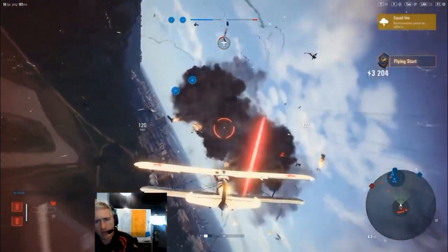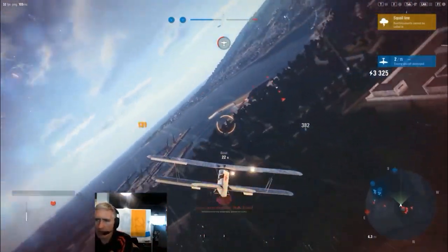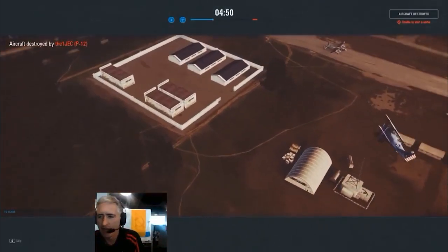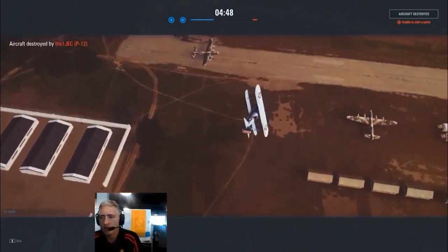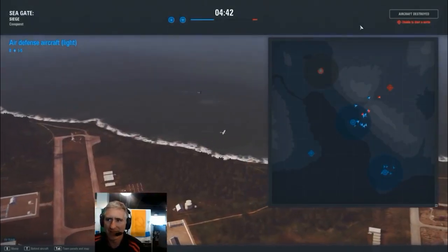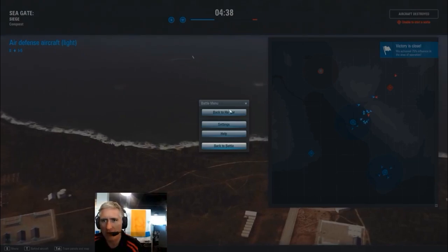That's it. There's no way to break through to you now. You're on your own. I'm on my own, and look how many red guys there are. Well, I get to see the Lancasters on the ground now. Well, I guess that's the end of that. Back to hangar.